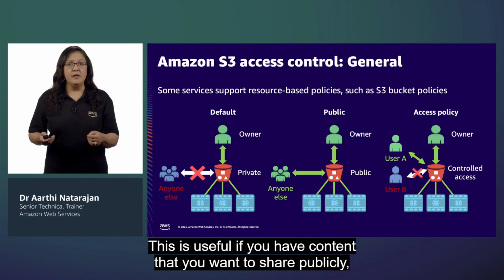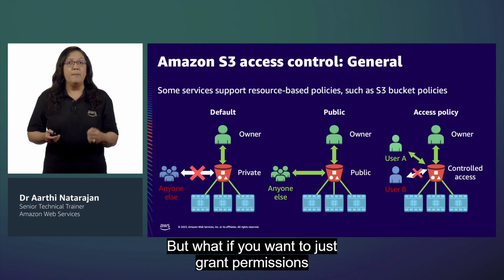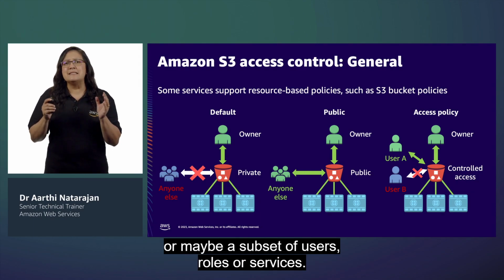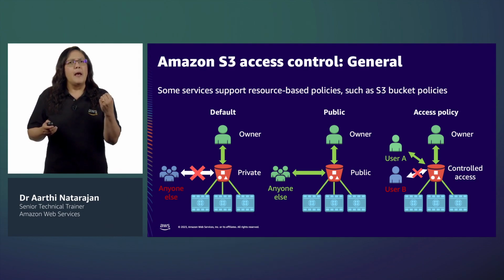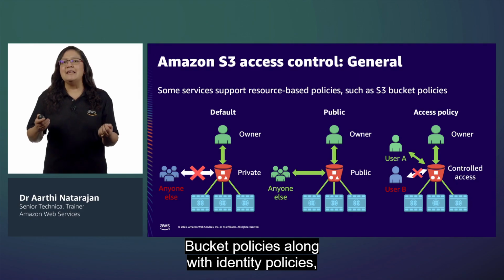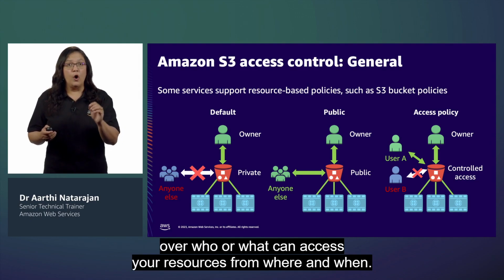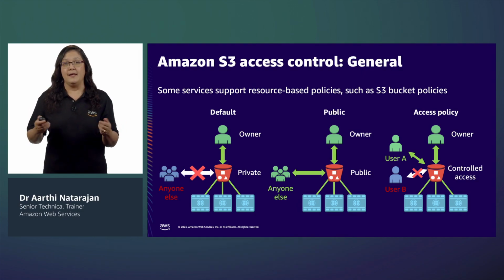This is useful if you have content that you want to share publicly, like our photo sharing website. But what if you want to just grant permissions to specific users or services, or maybe a subset of users, roles, or services? Bucket policies, along with identity policies that we spoke about previously, allow granular control over who or what can access your resources, from where and when.